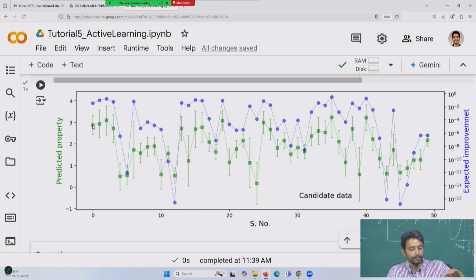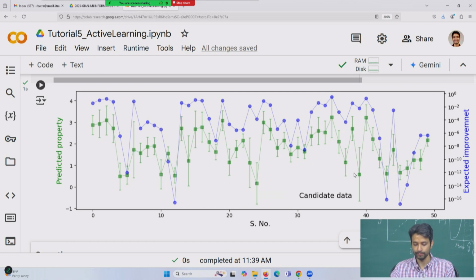If the mean is large and confidence is also large, the expected improvement will be on the higher side. And if you are confident that the value will be low, then expected improvement should be low. In some cases where the uncertainty is very large, but the mean is less, then also expected improvement will be high. Okay, so you have to look at both things together to know when the expected improvement will be large.